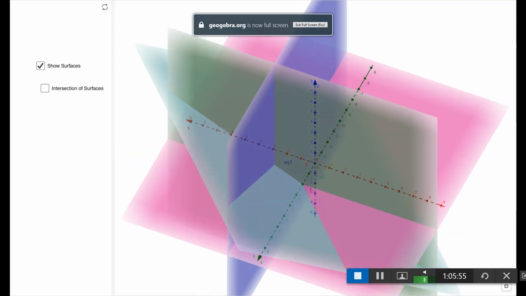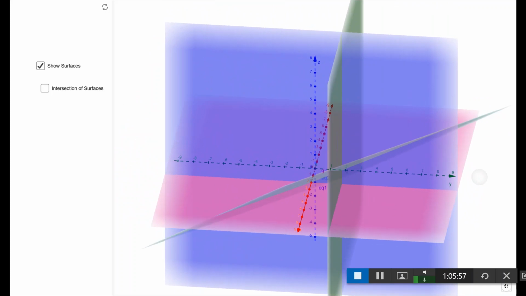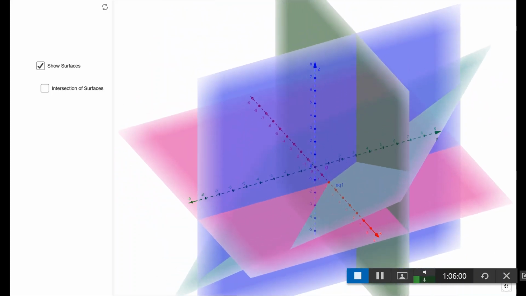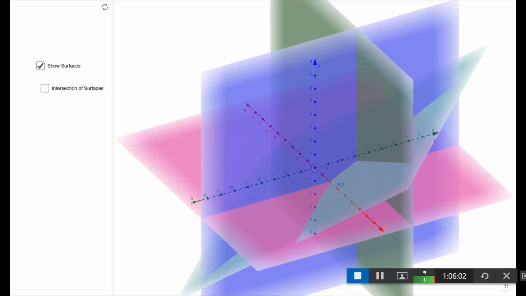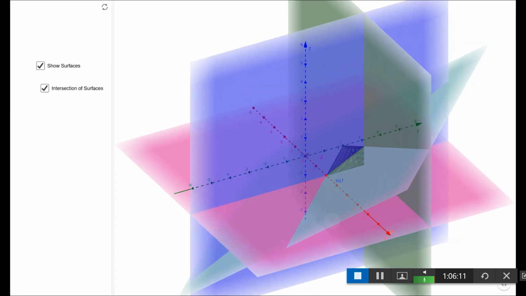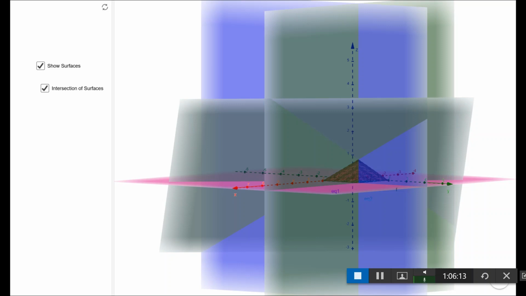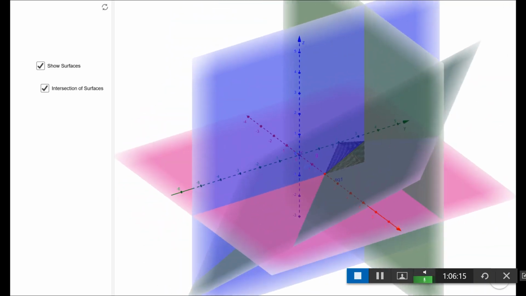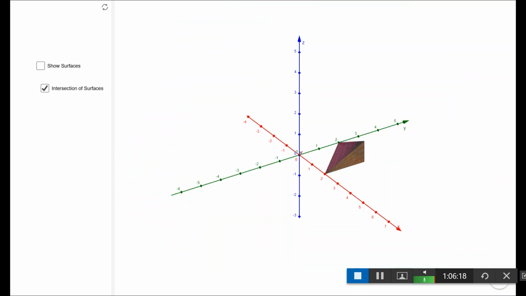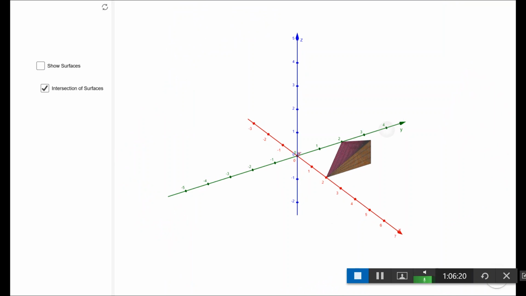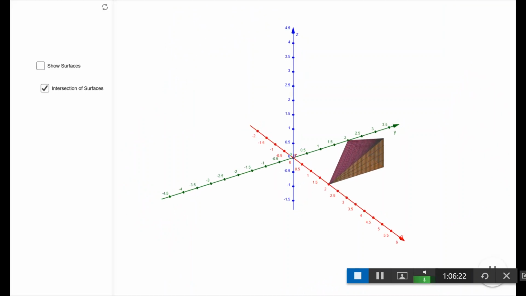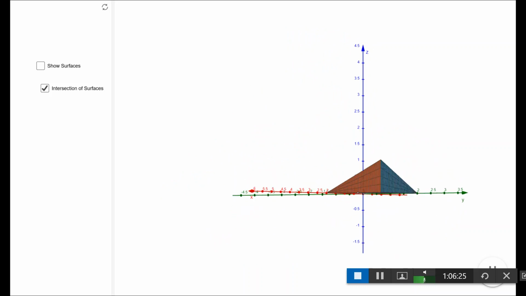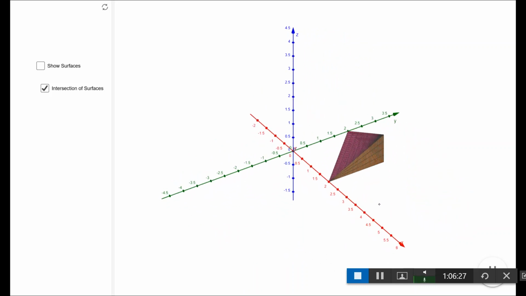So here I am looking at all of these surfaces. Wow, now trying to find an intersection of those surfaces is kind of tough. So what I did is I went through and I parameterized the intersection of those surfaces. There we are. And you can see it right in there. So if we start zooming in just a little bit more, you'll be able to see it. Now I want to go ahead and hide the surfaces, and this is that projection, or that surface that we're trying to integrate over, that volume. So there's the region.